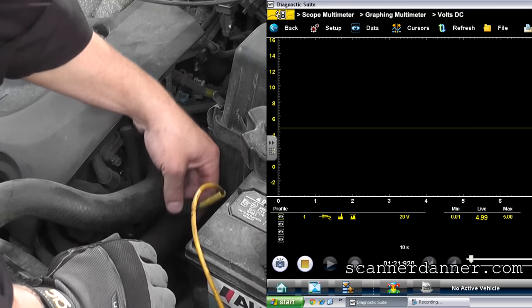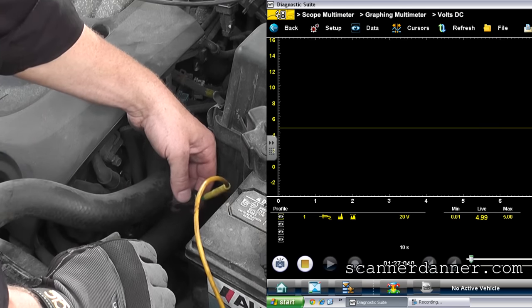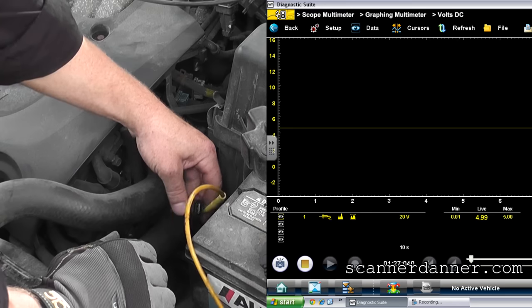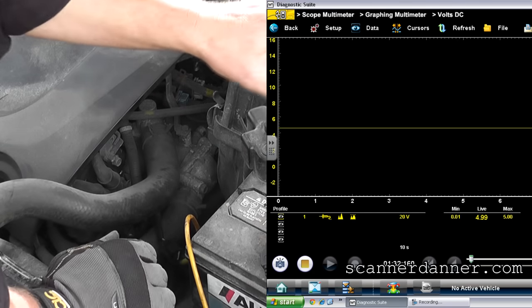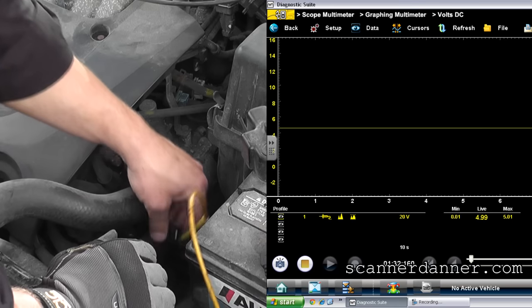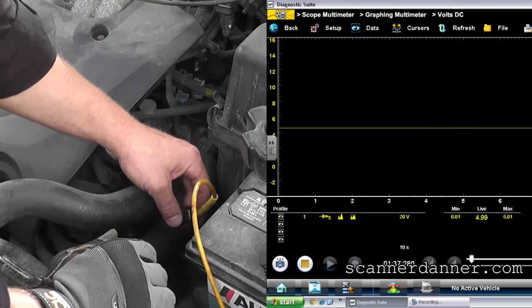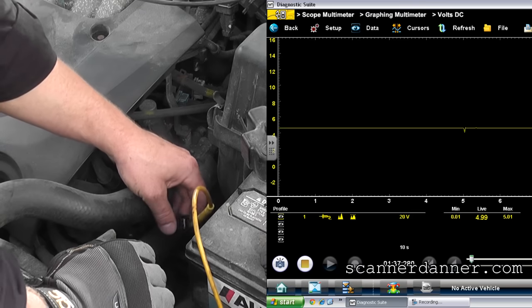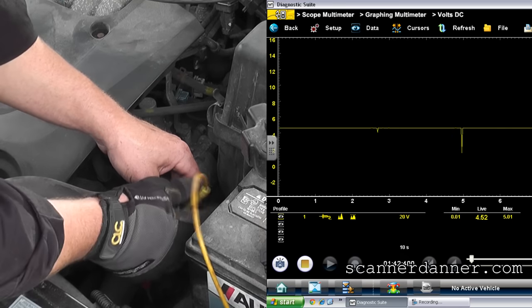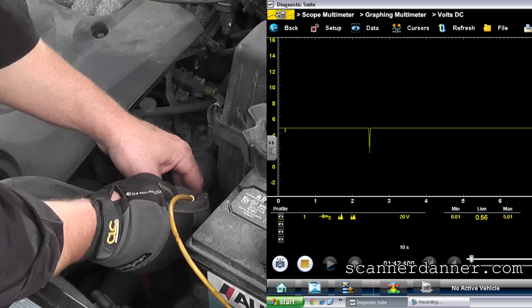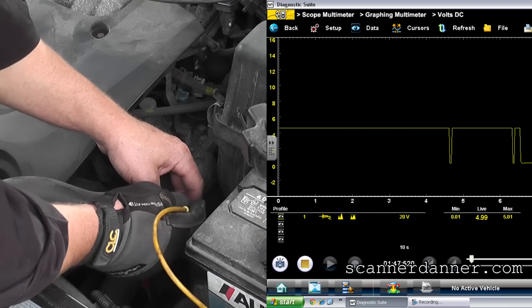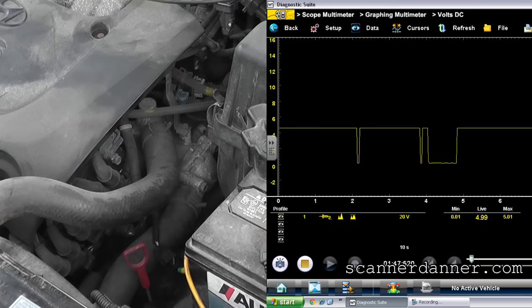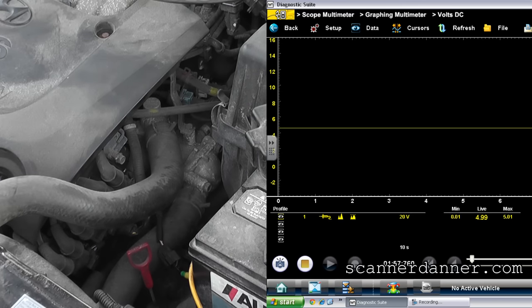So if that sensor signal wire was corroded in any way, I would be seeing drops on my meter just simply from my voltmeter loading the circuit. There's enough of a load from the meter itself, and that little drop right there was just my pin moving. I can duplicate that by moving the pin. So that is a good circuit, bad coolant temperature sensor causing a high idle speed complaint.